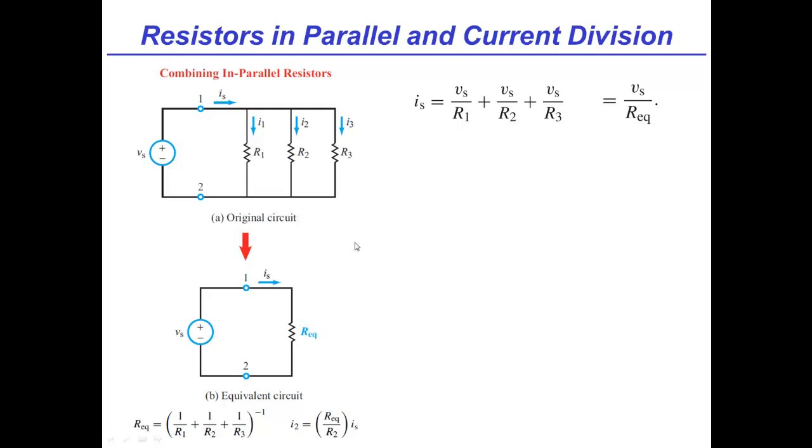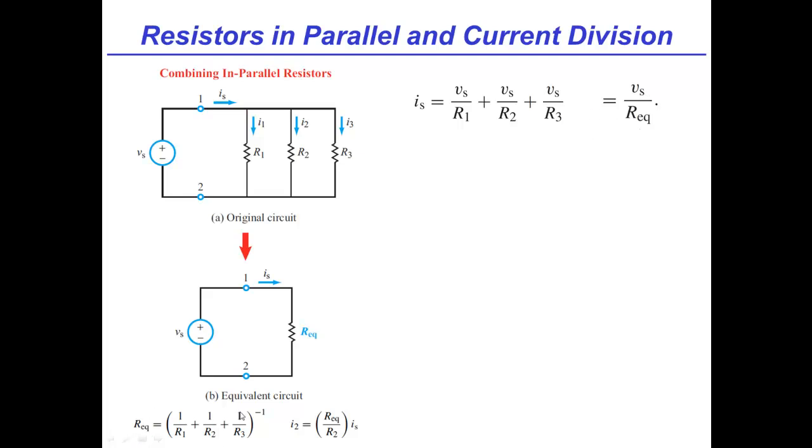That's right. So what I did was I basically said I want an equation that relates current to voltage. I want to be able to encapsulate this part of a circuit as an equivalent circuit. I know the voltage is Vs, I know the current is Is. Well, the simplest way to encapsulate it is by a single resistor, and whatever resistor I pick has to give me the same current for the same voltage. So R equivalent has to produce the same current, Is, for the same voltage. Well, then what is R equivalent?